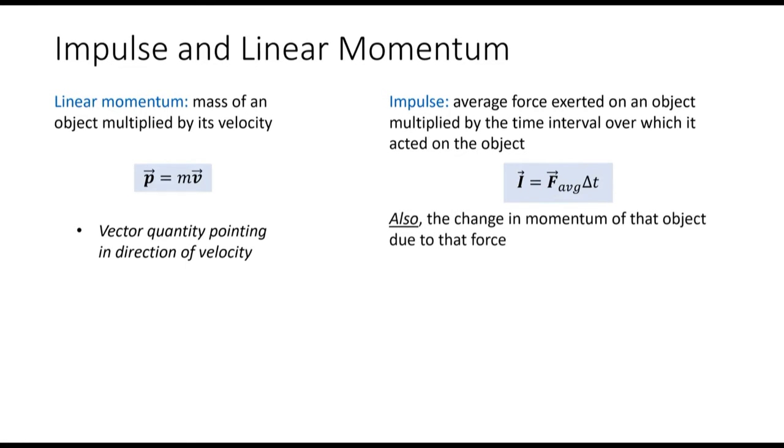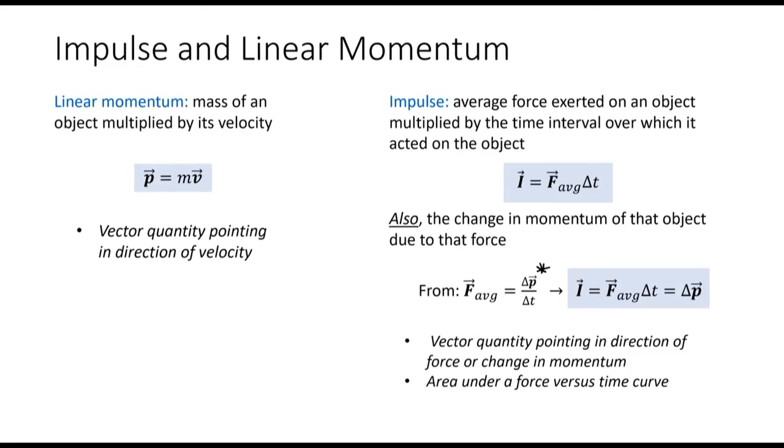All right. We also saw on that last slide that the change in momentum is related to this impulse. So here we go. The average force acting on an object is equal to the change in momentum over change in time. This is that new form of Newton's second law. And rearranging, we got that the impulse is equal to the average force multiplied by delta t, which is of course equal to delta p. Just looking at this first equation here. And so then I get that the impulse acting on an object is really equal to the change in that object's momentum.